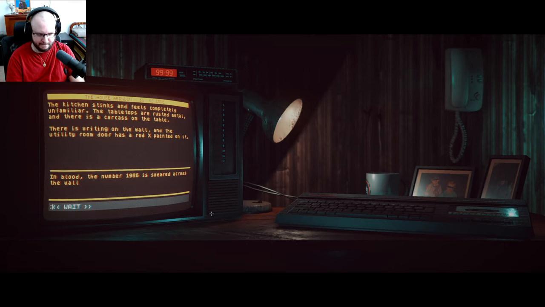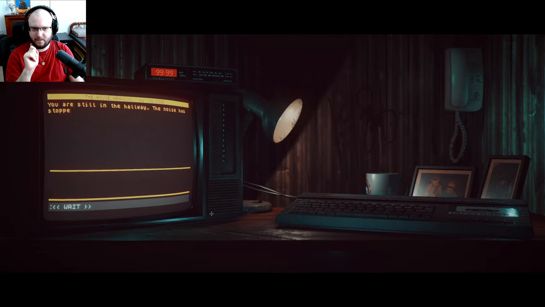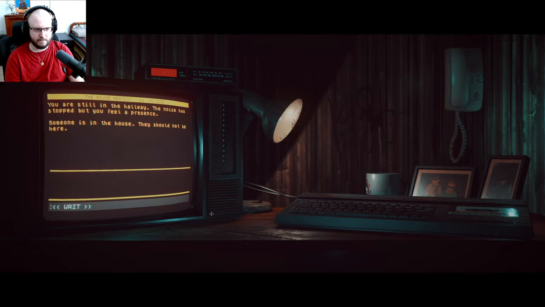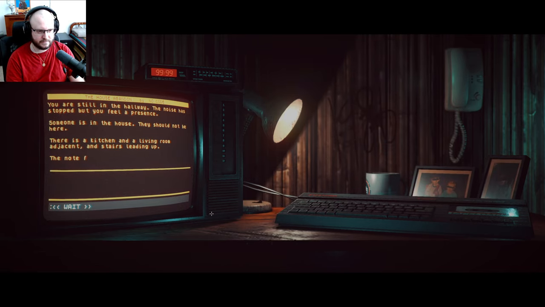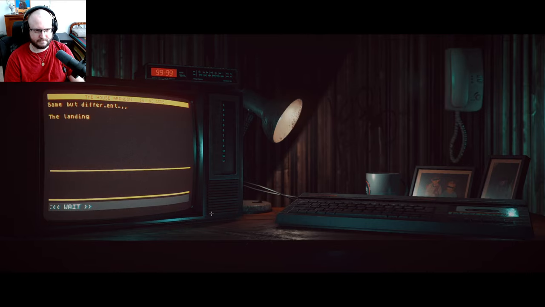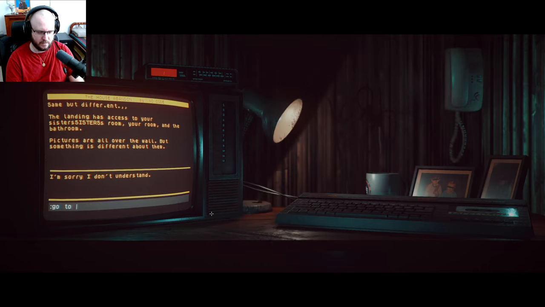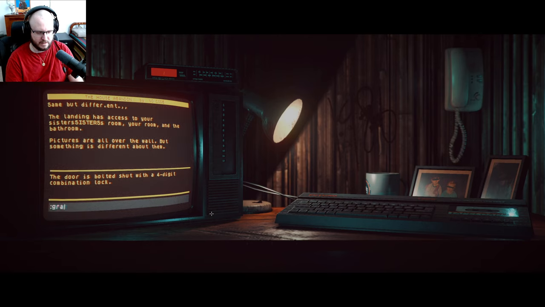Well, we have the code now. Oh, now it's on the wall now. Okay. We won't forget it. Okay. Now we're gonna go back to our room. Oh, I remember what I typed in to pick up the lock. Oh, there. Grab the lock.